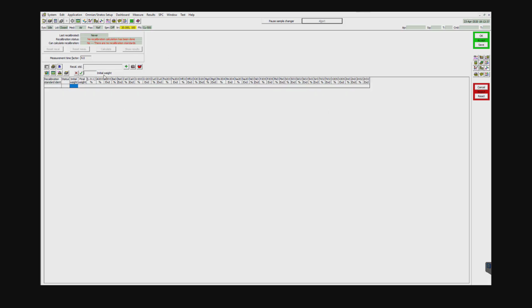Here we're going to start with a measurement time factor. This is the application measurement time multiplied by whatever factor you specify here. This is going to improve the counting statistics, which will improve the precision of the measurement. Generally it's default to 2, but we recommend going to 4 since increasing by a factor of 4 will decrease the counting statistical error by half.